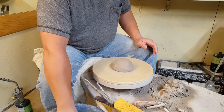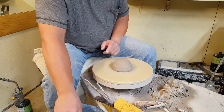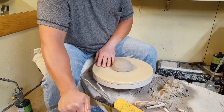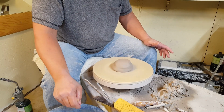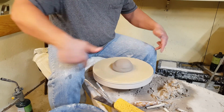to do my work. Now, centering, you'll notice this is a good opportunity for you to learn how to throw clean. I'm about as close to the wheel as you can possibly get. Splash pan's off. You can draw a line through my knees, right through the piece of clay.